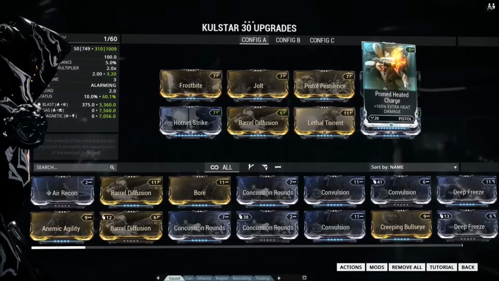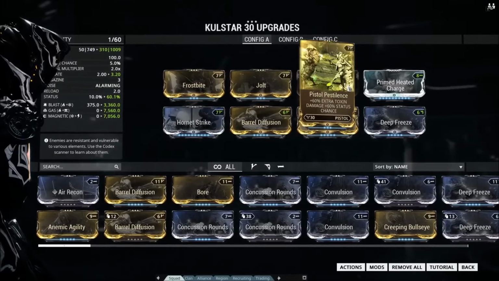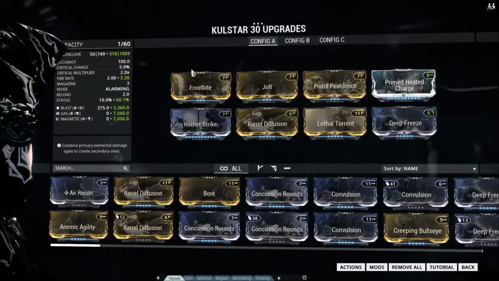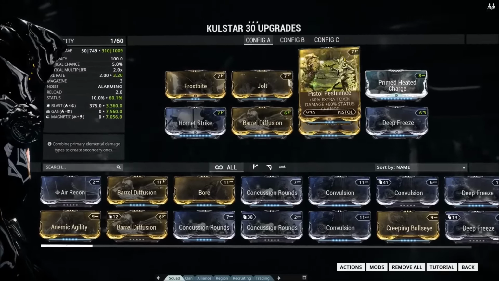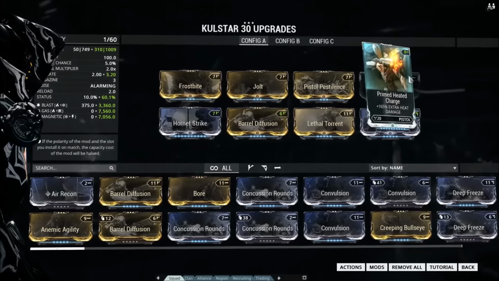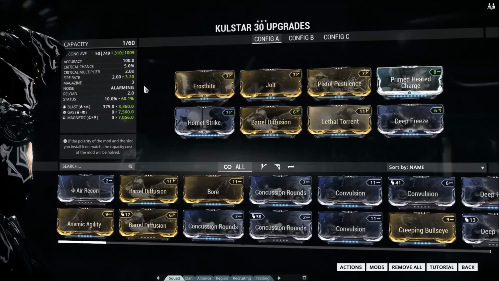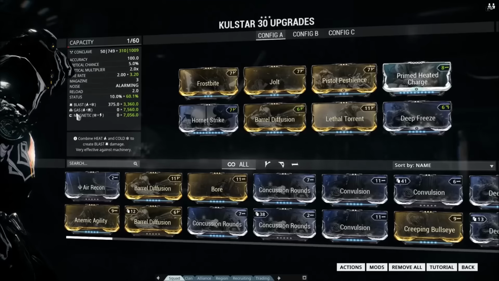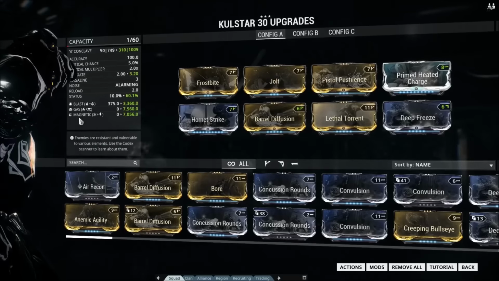But if you don't, Heated Charge is still pretty good, or possibly getting all 4 of the 7-point cost status and element mods. And to finish off, we have 3 of the 7-point cost status and element mods. In this case, skipping out on the heat damage, as I already have plenty of heat damage over here. Now, the other fun thing about the Kulstar is that as it deals base blast damage, we can get 3 different combined elements on this thing, which is fantastic.